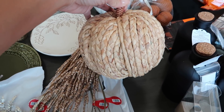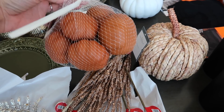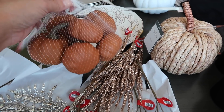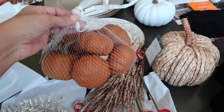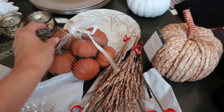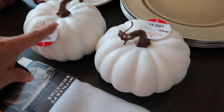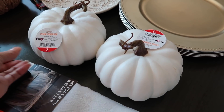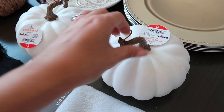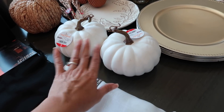I also picked up this little wicker pumpkin from Target's dollar spot for three dollars — a nice caramel tan, not bright orange, so I can use it for Thanksgiving and Halloween with the brown and black tones. And then the last Thanksgiving/Halloween crossover items are these foam pumpkins from Target — three dollars each — simple little white foam pumpkins I can toss on a tablescape or end table.